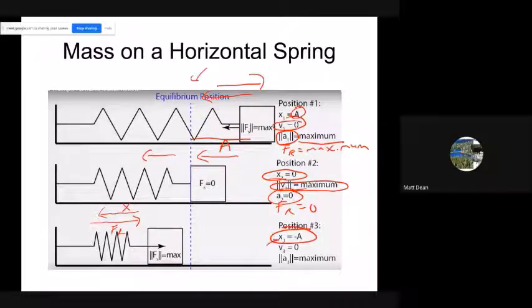Notice in this case, the displacement is negative amplitude. So that's here. At that point, it stops moving for an instant. So the velocity at that point is 0. Also at that point, the restoring force is at a maximum. It's pushing this way. And the acceleration is also at a maximum. It's also pushing that way. Remember, the restoring force and the acceleration are always pointing toward the equilibrium position. Doesn't matter which side of that equilibrium line you're on, the restoring force and the acceleration are always going to be acting toward the equilibrium position.